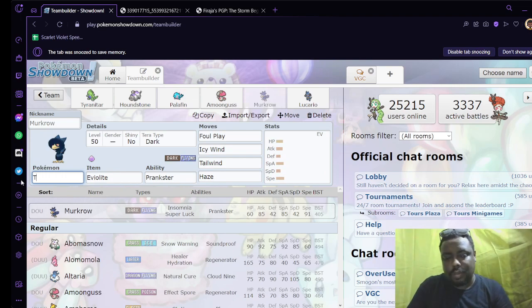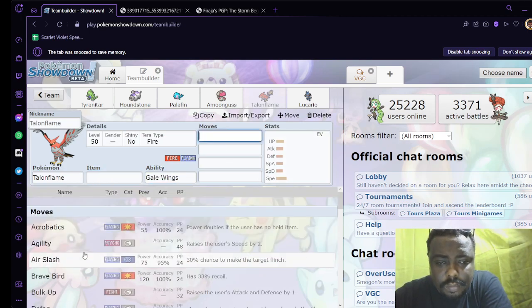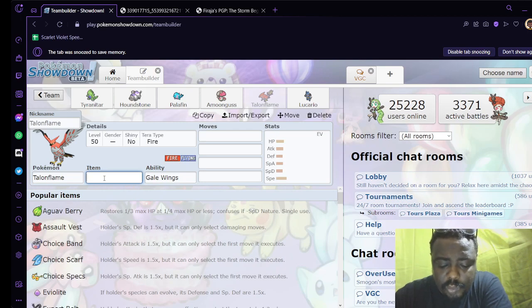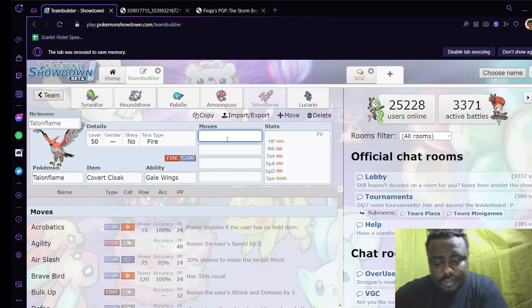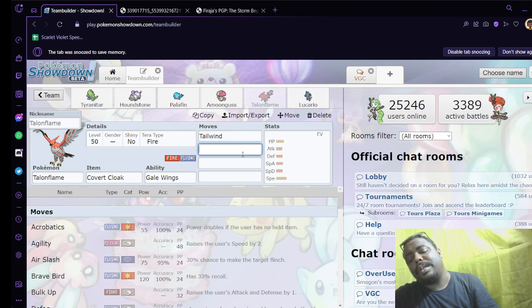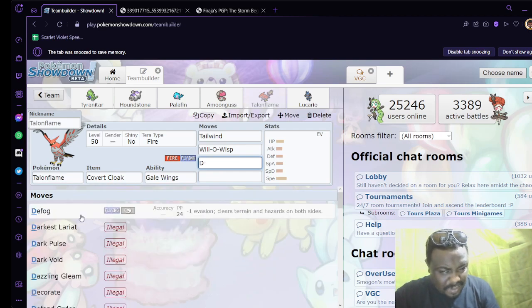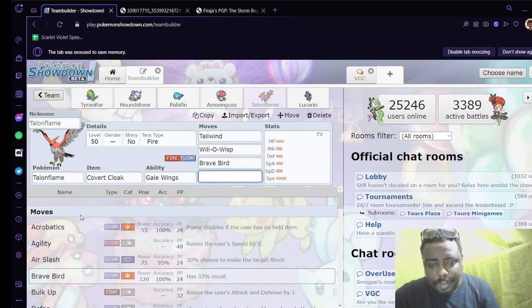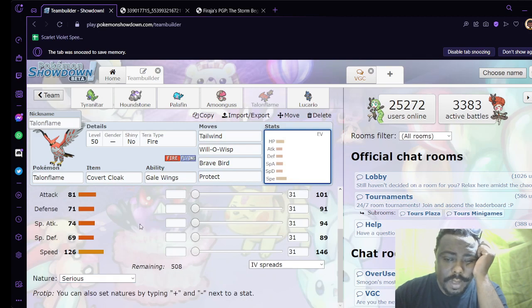Maybe not Murkrow. Go Gale Wings Talonflame. We'll go Covert Cloak. Go Tailwind. Let's put the Wisp here instead then. And we'll also do... too bad it doesn't learn that. Go Brave Bird, and whatever last move you want to put in here, you can put. If you want to put Protect, you can put Protect. Doesn't need to be bulky. It's your call on this.